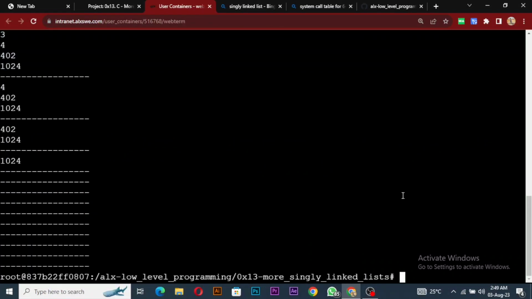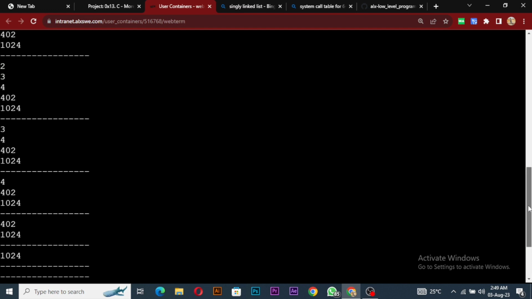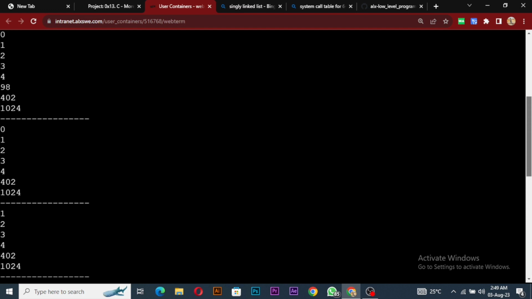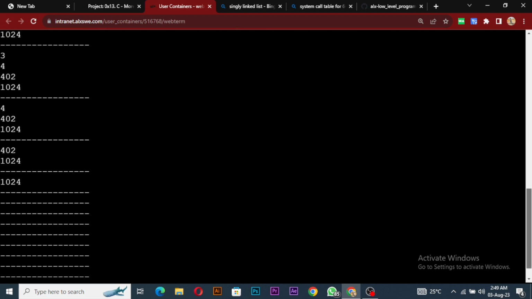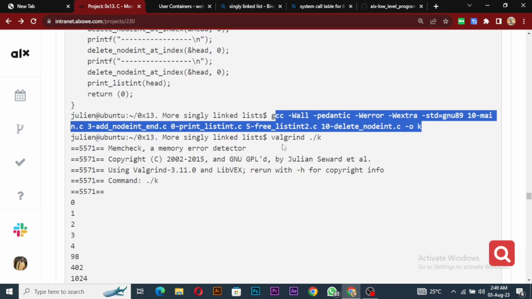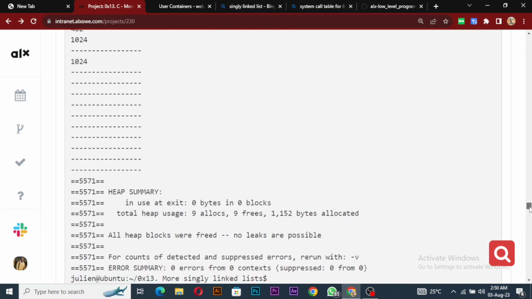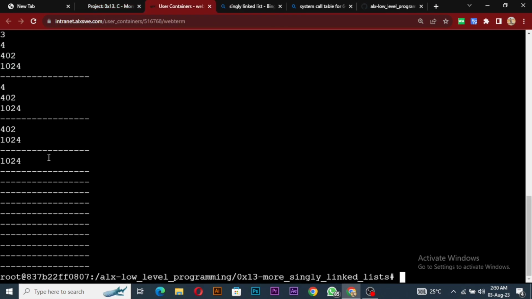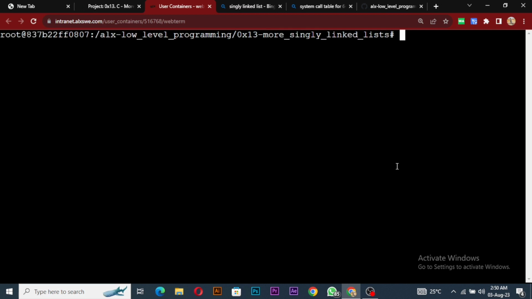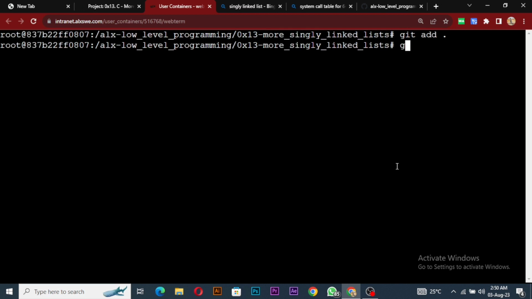Oh, we have some errors, right? Because I'm not sure this is how it looks like. Is this how it looks like? 1, 2, 4 dash dash dash. Let me see. We have dash dash dash dash dash. Okay, we do. Alright, 1, 2. Oh, nice. So let's git add, comments, and then we say delete a node at a specific index in a list.